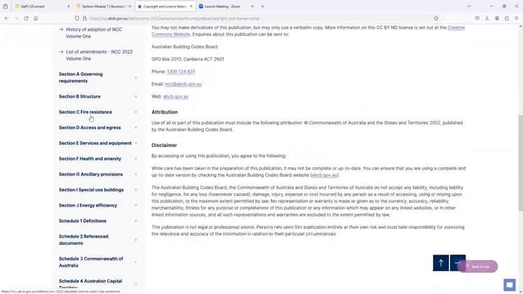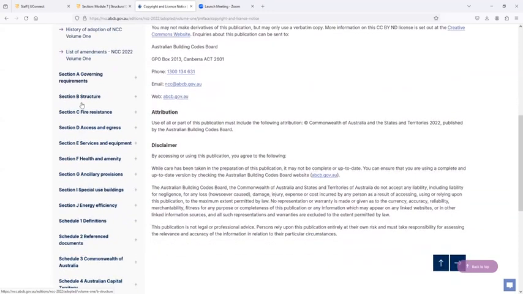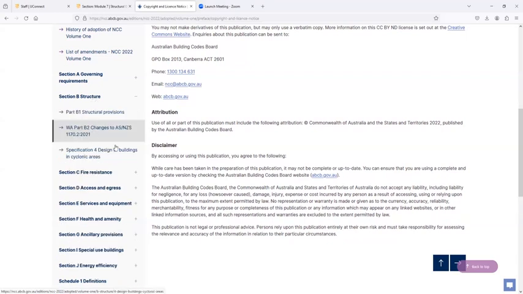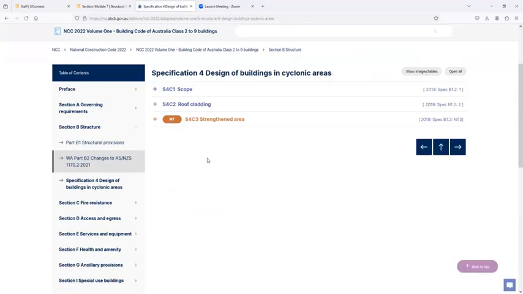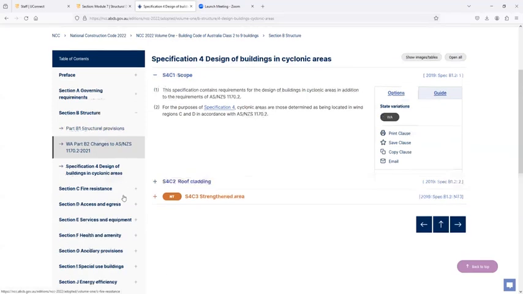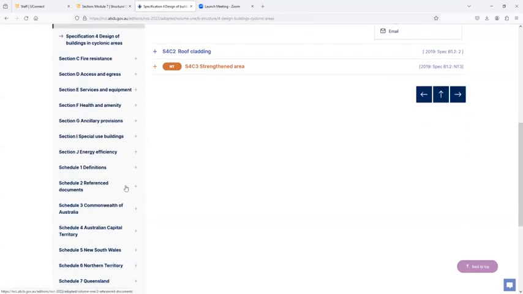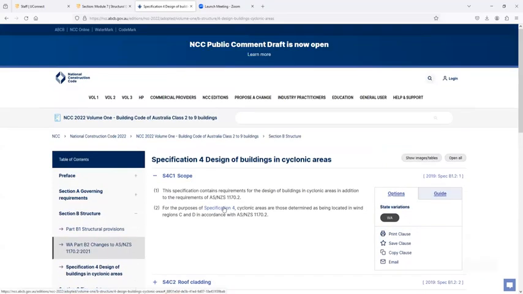You can see it clearly if you look at the left-hand side. Yeah, on the left-hand side, you see it all talks about the governing document. Section A, structure, fire resistance. So if you click any of these, for example, structure, it says how it is changing. Then there is a specification for particular, say, cyclonic areas, what to do. So you can see that it is quite involved because it goes to the specifications required to design a building. You can see energy efficiency, special use. So it is worth looking into this one as you go.